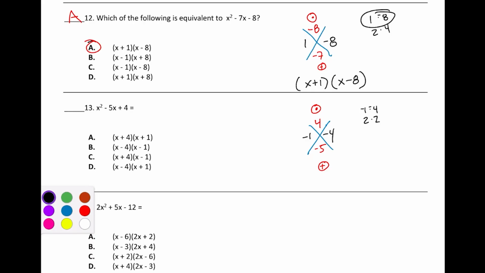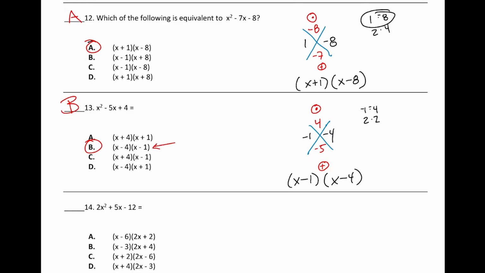As you go through these, there should be only one combination that works. If you find 2, then you're probably doing some of the arithmetic incorrectly. So x minus 1, x minus 4 will be our factors. One thing you might notice is on the answer choice, the two factors are not written in the same order. Here it's x minus 4, x minus 1. I had x minus 1 times x minus 4. That is totally okay. Multiplication has this property called commutativity, which states that the order doesn't matter. 2 times 3 is the same as 3 times 2. So the order of these two binomials does not make a difference at all.